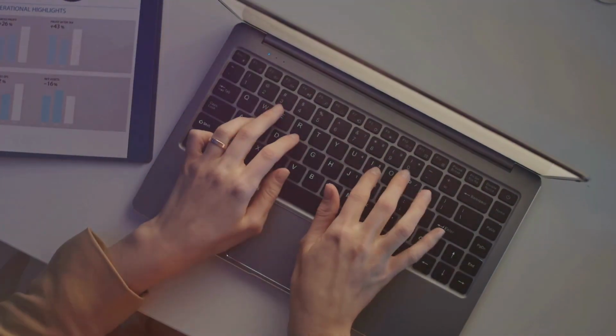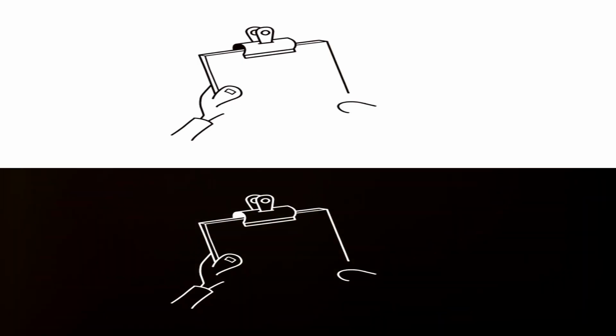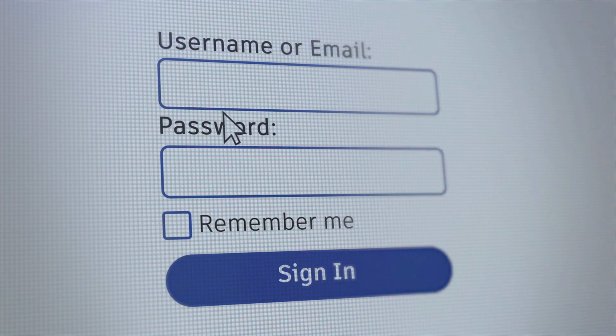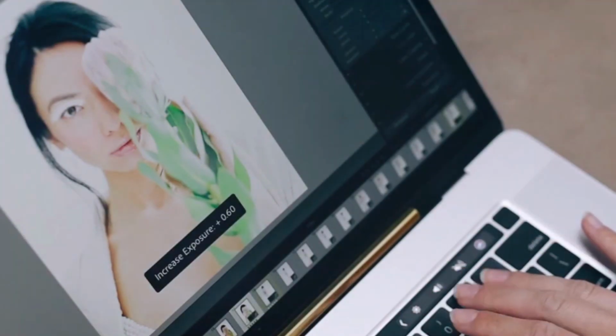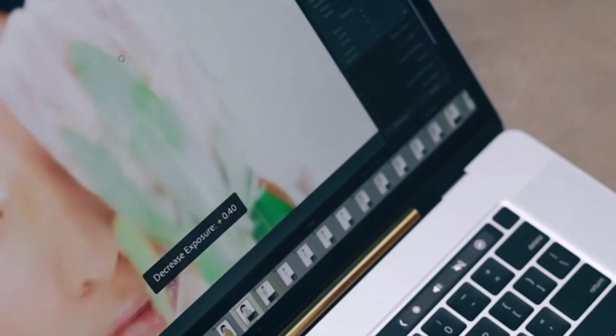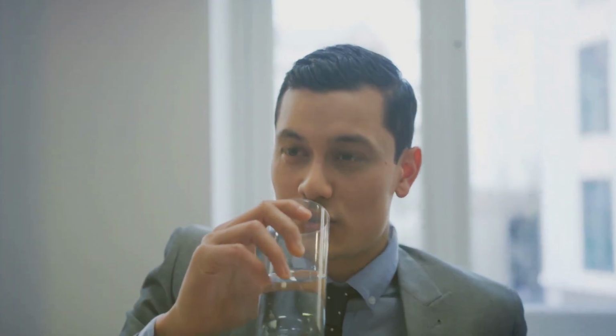Ready to dive in? Setting up your Adobe Stock account is a breeze. Just follow these simple steps. First, head to the Adobe Stock website and click on the Sell Content or Become a Contributor button. Next, sign up or log in. If you already have an Adobe ID, maybe from Photoshop or Lightroom, you can use that to log in. If not, creating a new account is quick and easy.